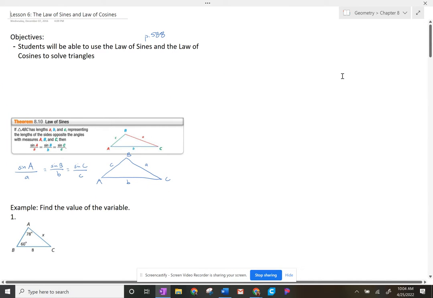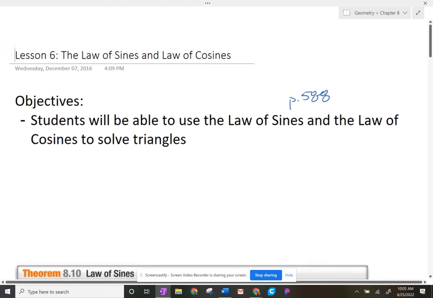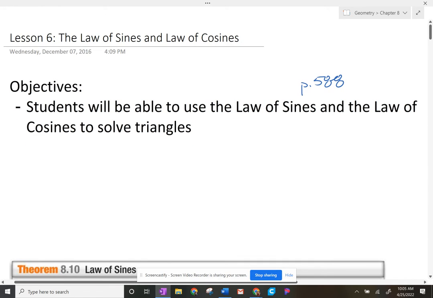All right. So, new lesson. We're going to deal with the law of sines and cosines. Before I get going too crazy on it, when we did sine and cosine from the last section, what type of triangle did they always have to be? It always had to be a right triangle. So the stuff we did, where we had sine equals the opposite over hypotenuse, cosine adjacent over hypotenuse, tangent opposite over adjacent, all of those had to deal specifically with right triangles.